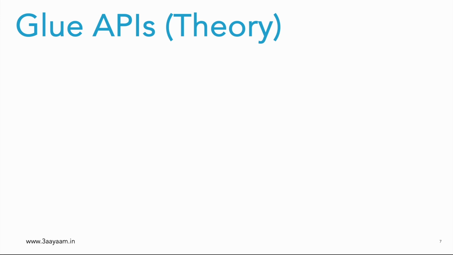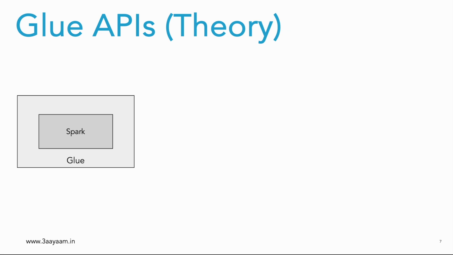As you have seen that we can run PySpark code as it is in Glue, it substantiates the fact that Glue uses Spark underneath. So Glue is a wrapper on top of Spark. Whenever we write Glue APIs, if we choose to, then Glue will convert them into Spark RDDs, and then the execution would happen on the Glue cluster. The reason I am addressing it as a Glue cluster is because eventually it's a group of servers with one driver node and multiple executor nodes in a serverless way.